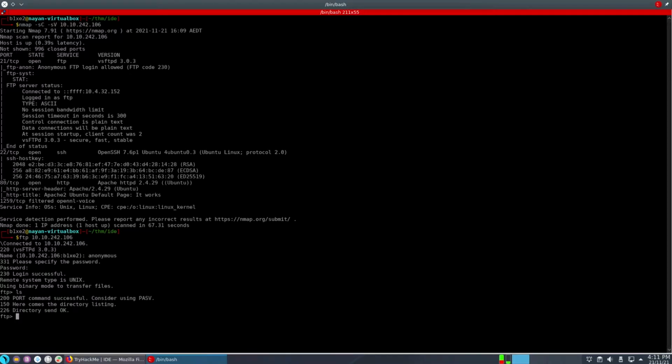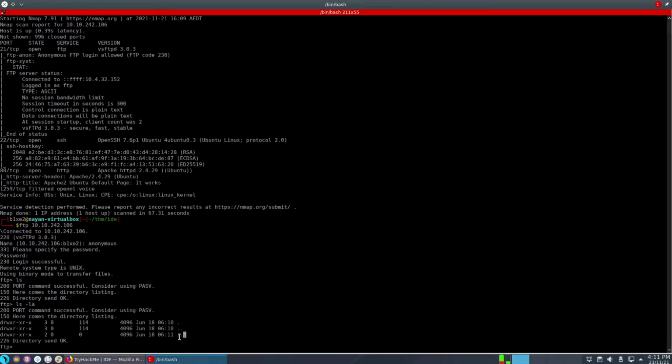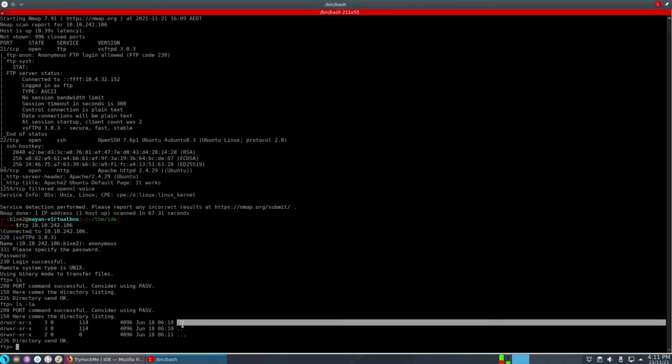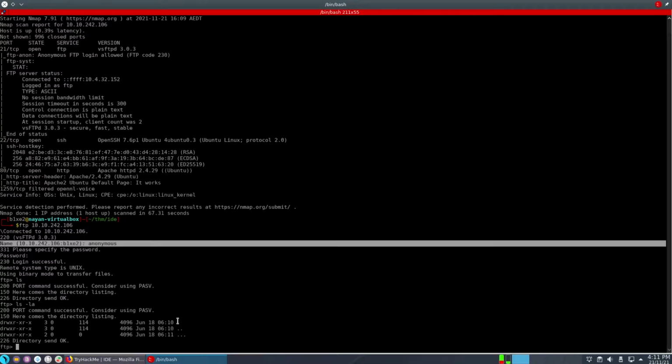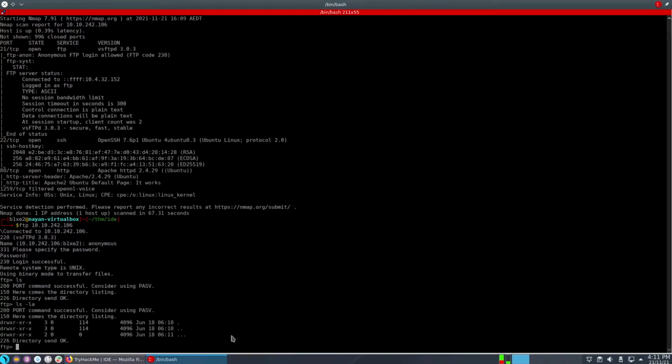Now I'm going to see if there are any directories, and I use -la to see any hidden directories, and it looks like we have three directories. There's an unusual three dots, so we can look into that. Two dots and one dot are common, because two dots means the parent of the directory that we are living in, and the one dot means the directory that we are in right now.